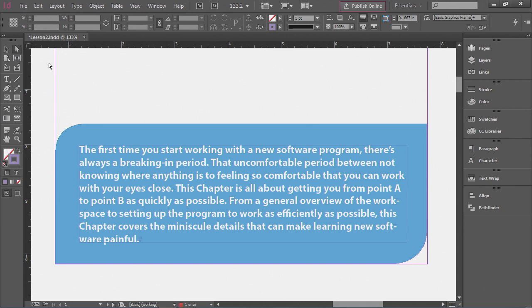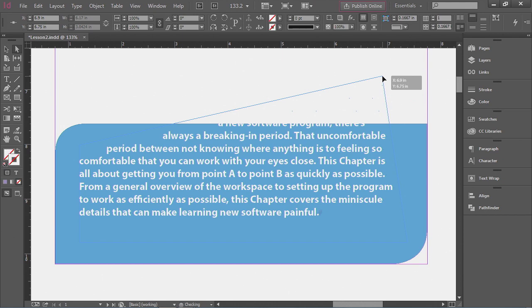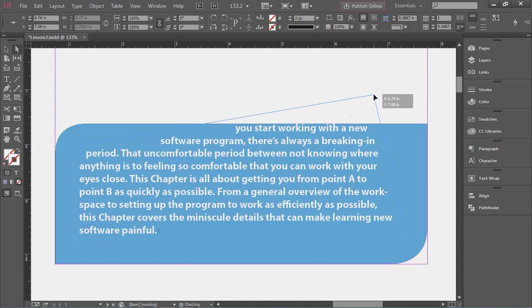I'm going to modify the shape of this text container. So I'm going to mouse over this text container, and I'm going to mouse over the top right corner of that container. Once again, I'm looking at my cursor here. The cursor is a white arrow with a white box beside it. When I see that, I'm going to click, hold, and drag up and to the left. And look what's happening here. Look at that text. You see how it's rewrapping inside of this box? Look at the left edge of it. You see how it's got a funny break?